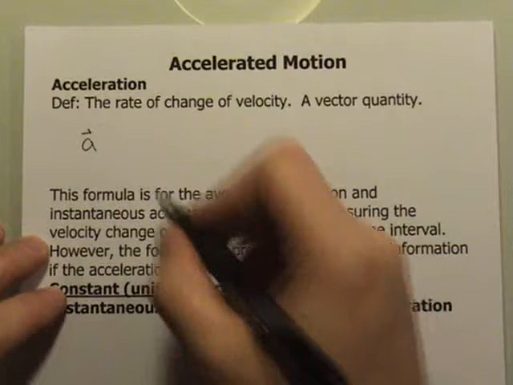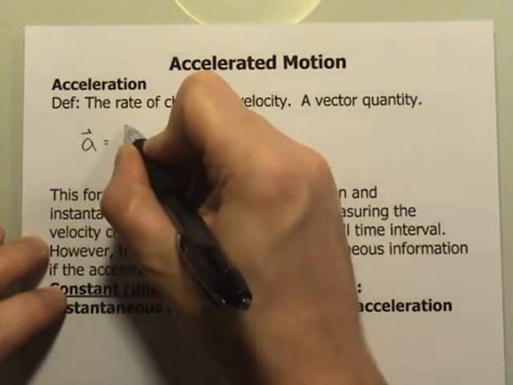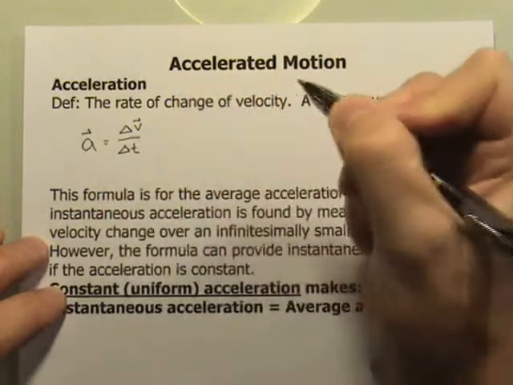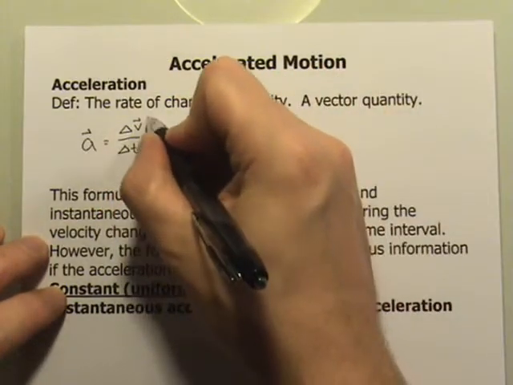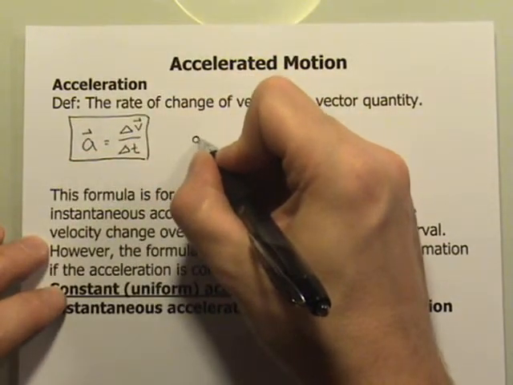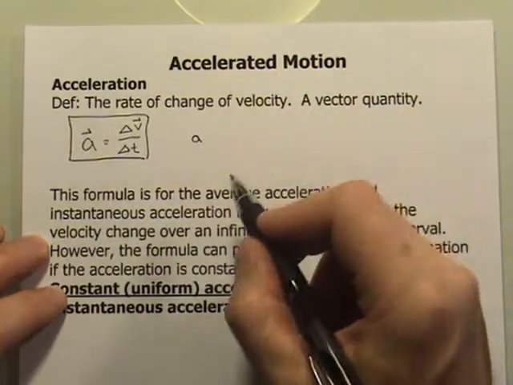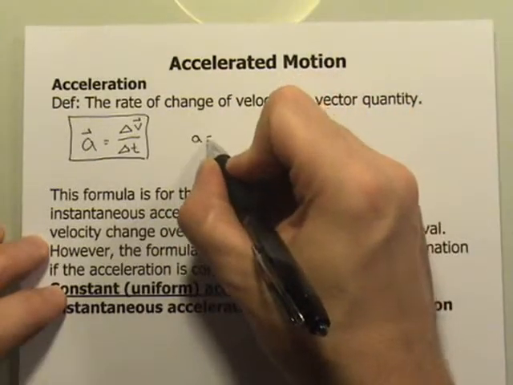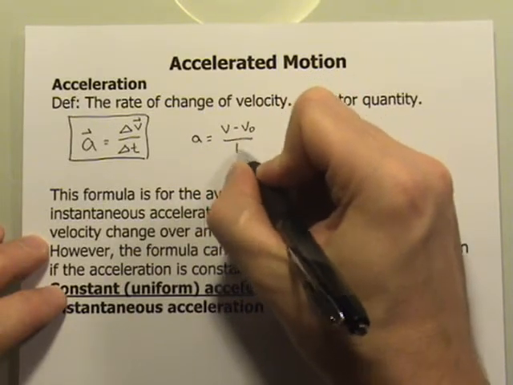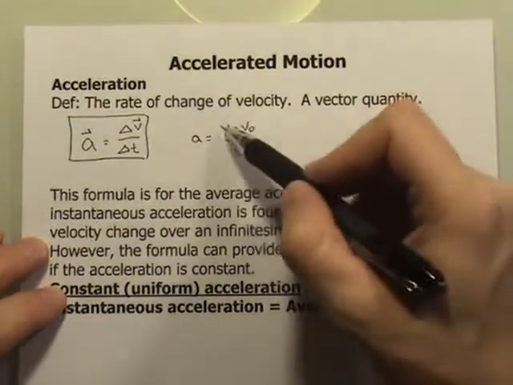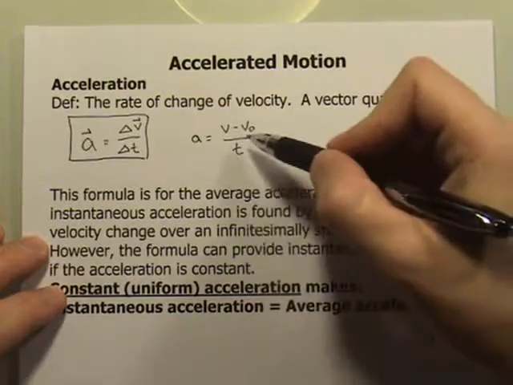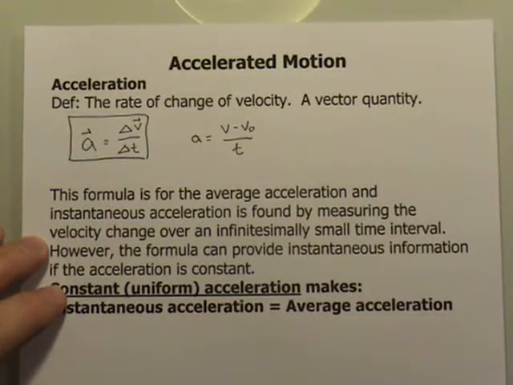small a, which is the symbol for acceleration, is equal to the change in velocity over the change in time, and we also might break that change in velocity down, so oftentimes we'll drop the vector symbols and we'll just simply use the labels, and we'll say that v minus v naught divided by the time change. So v minus v naught represents the change in velocity, divide that by the amount of time that it took to make that change in velocity, and you get the acceleration.